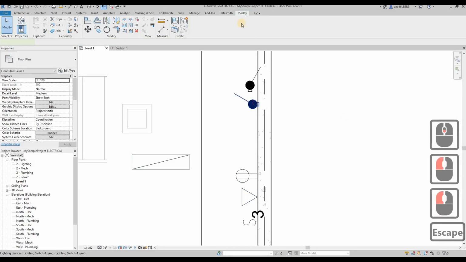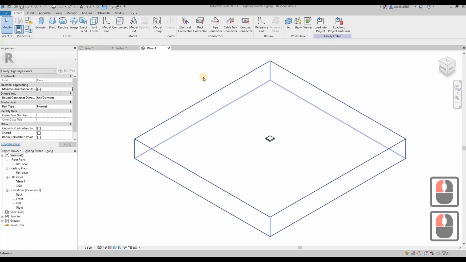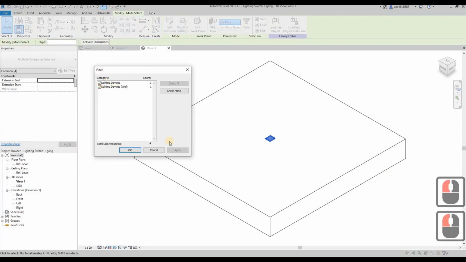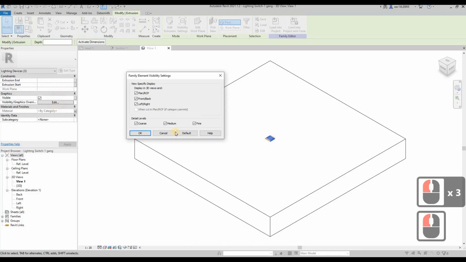I can do so by going to this family again, this 3D view, we select everything except the void. Under the visibility graphics override, click on this. I uncheck this too, so when it is in fine view, I can see this back box and button. When it is not, I won't be seeing the back box and the button.